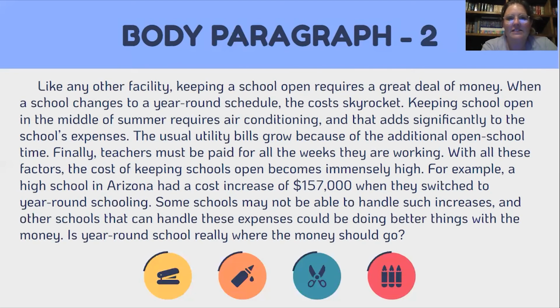Like any other facility, keeping a school open requires a great deal of money. When a school changes to a year-round schedule, the costs skyrocket. Keeping school open in the middle of summer requires air conditioning, and that adds significantly to the school's expenses. The usual utility bills grow because of the additional open school time. Finally, teachers must be paid for all the weeks they are working. With all these factors, the cost of keeping schools open becomes immensely high. For example, a high school in Arizona had a cost increase of $157,000 when they switched to year-round schooling.